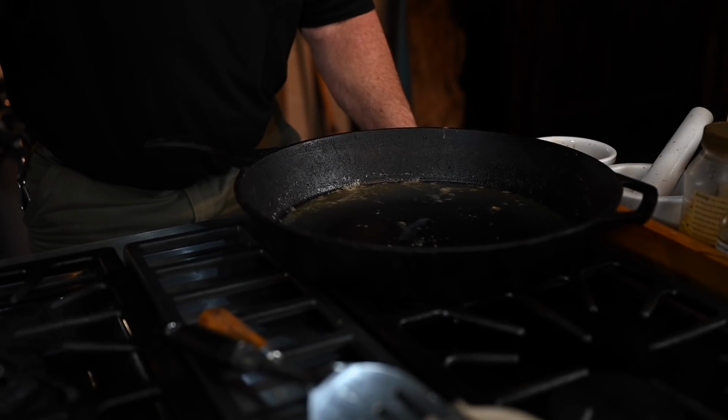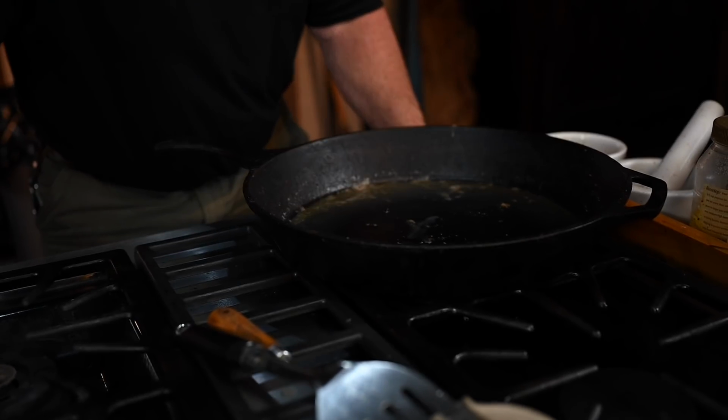Now, you'll remember that I told you that at Floral Heights Cafe, we use the griddle to cook all this stuff. I don't have a griddle. Griddle is a big, expensive piece of equipment. My little bitty house out here just doesn't have room for a big commercial kitchen. Had I had a bigger place, I would have put a griddle in because I'd use it all the time. In lieu of a griddle, I've got a 15-inch cast iron pan, and it works pretty well. It really, really does work pretty well.